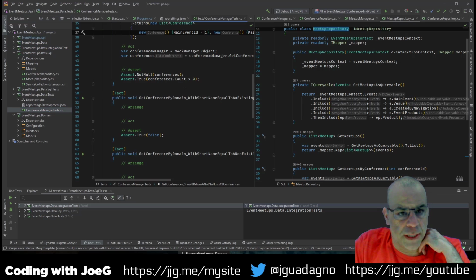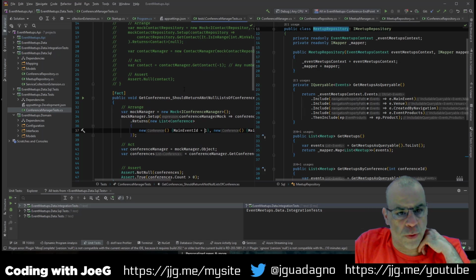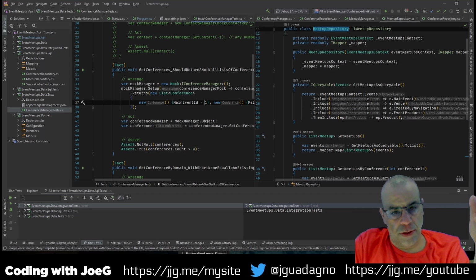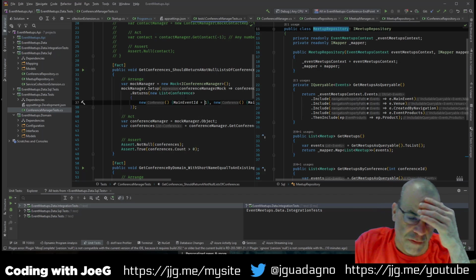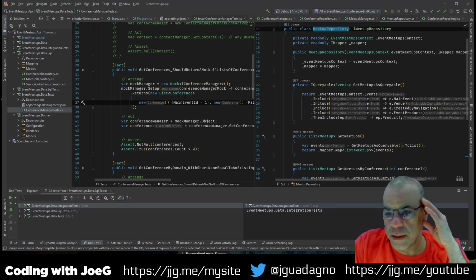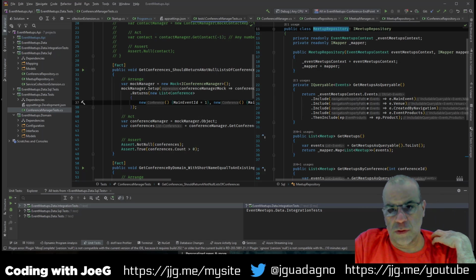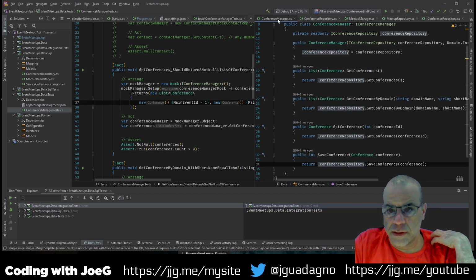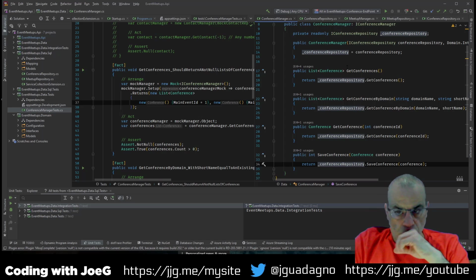I started talking about these tests. Now I was going through and creating mocks for all of them. We got to as far as the get conferences mock and had it return a list of conferences. And then I was thinking about it, or talking out loud about it, looking at the actual repository, which I believe is the conference manager.